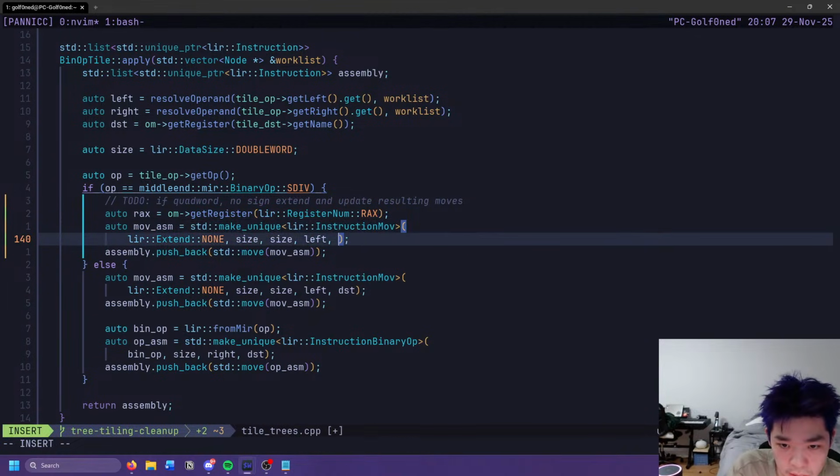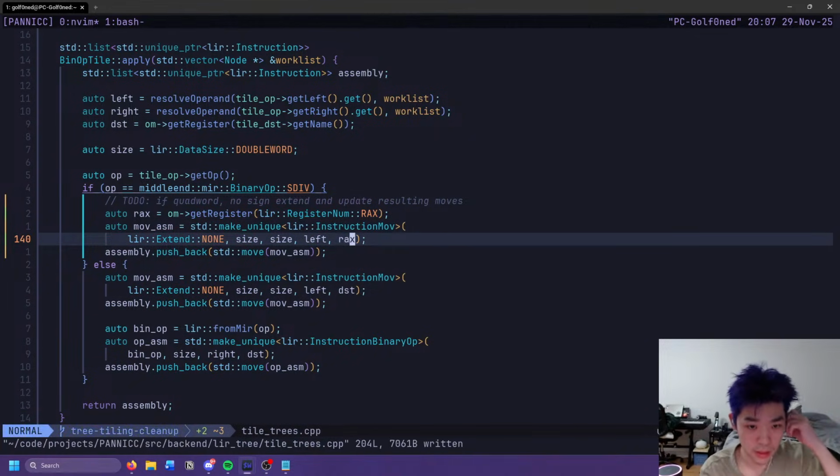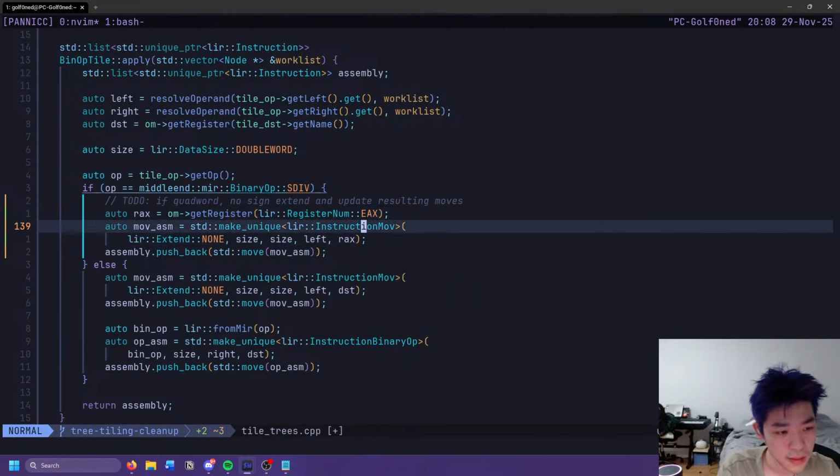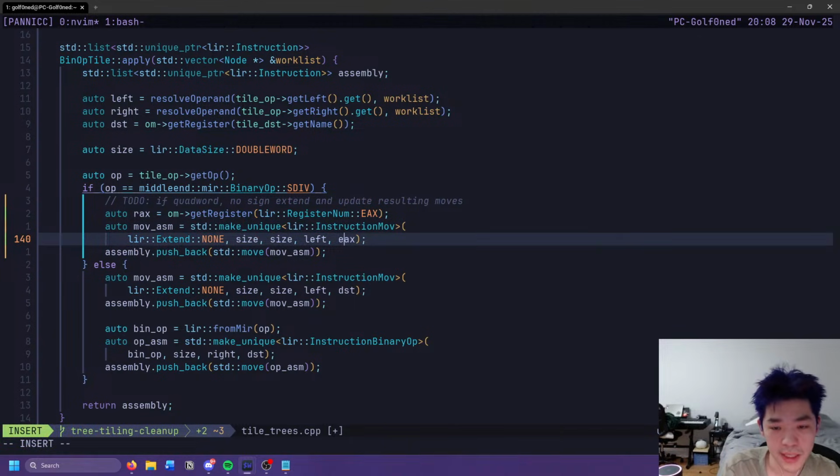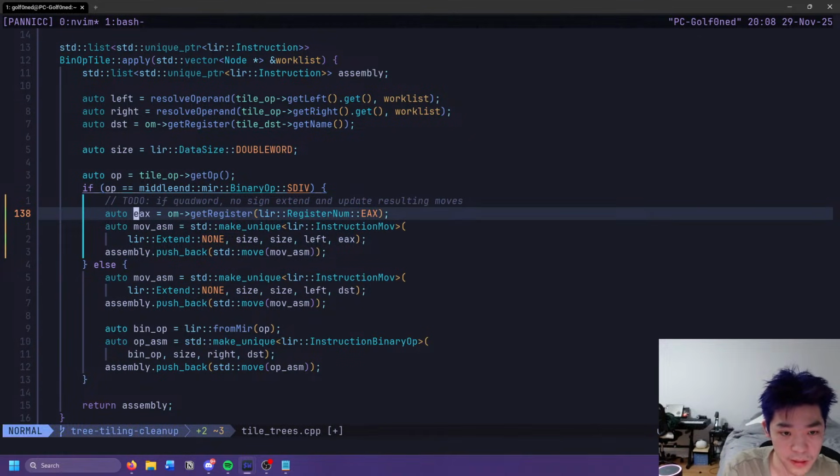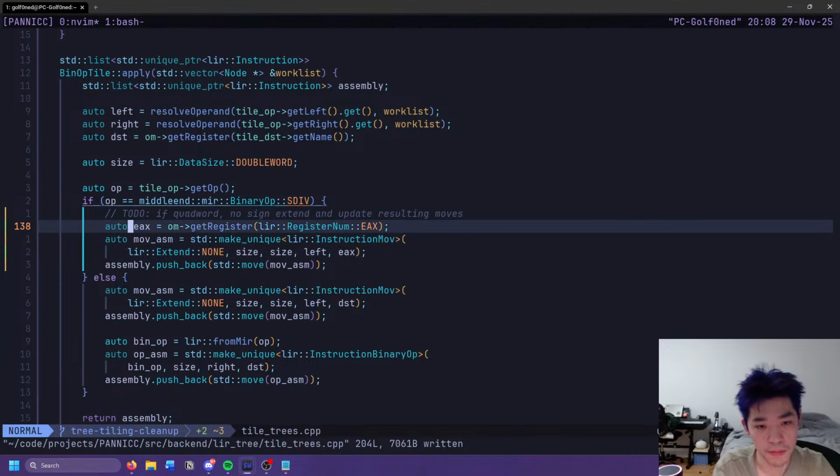But we need to give it RAX instead. So we need to move that into RAX. Yeah, I guess it makes sense that the cheat sheet isn't comprehensive, but it's still a little bit painful.